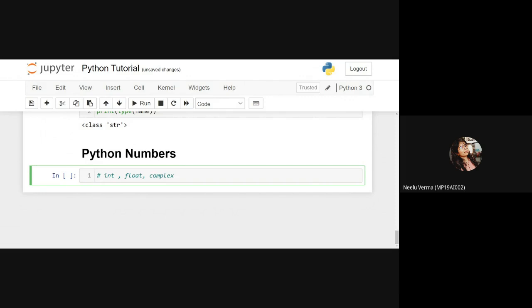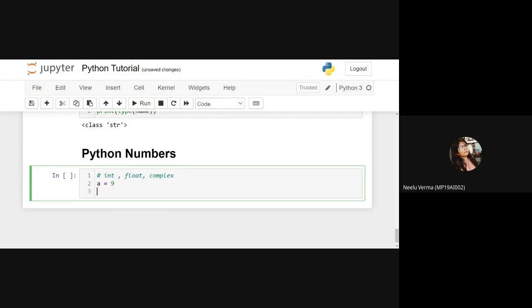Variables of numeric type are created when you assign a value to them. For example, a is having a value of, let's say, 9, and this is an integer type. b is equal to, let's say, 2.5, whatever number you want, and this is a float type.